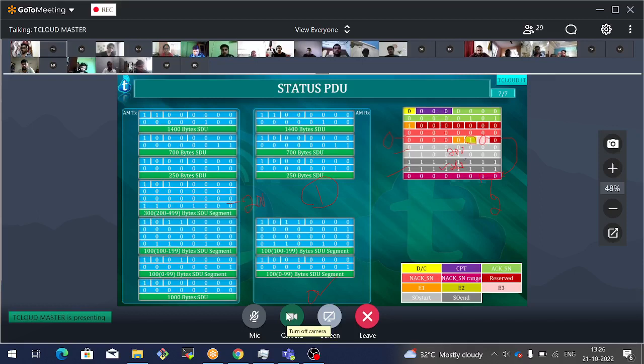So depending on various situations, you send different status reports. Ultimately, the idea of the status report is that, using just ones and zeros, you convey to the other entity which PDUs are received, which PDUs carrying the SDU segments are missing, whether any continuous PDUs are missing, and how many. This kind of knowledge we are conveying with these bits. But the bit receiving entity should do this bit processing to understand what happened to the transmission, success or failure, and based on it, it will work out.